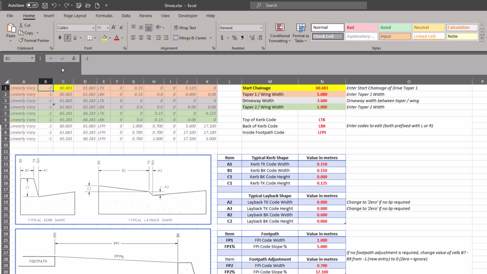So the danger is that you keep running Excel Link and you've got this spreadsheet with all the same content in it, you will end up with duplicate design variation entries happening. So it's just important that you're aware of that. All we've done is automate some of the process.